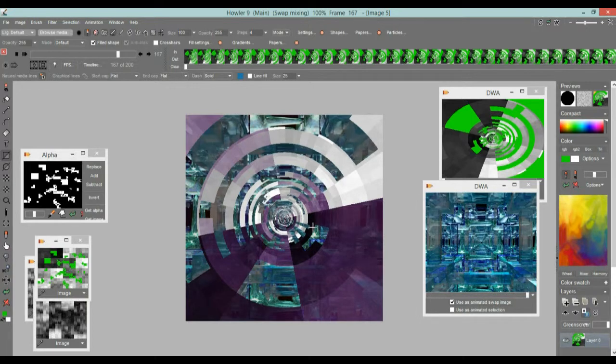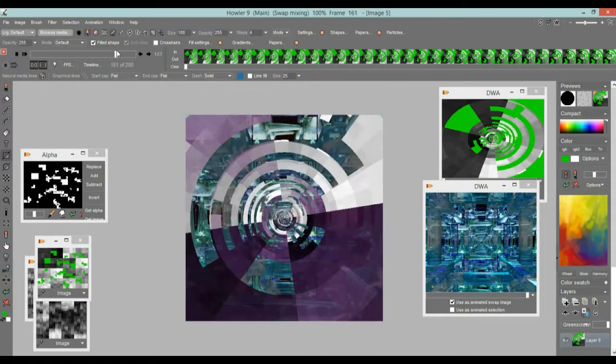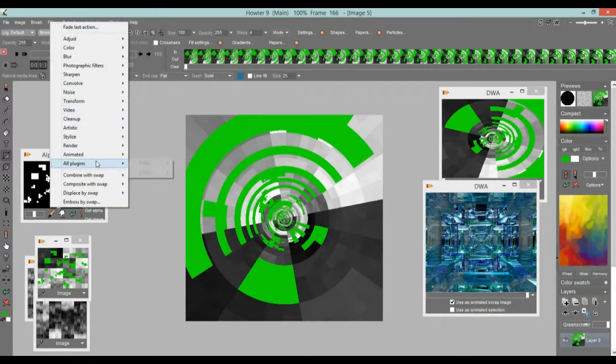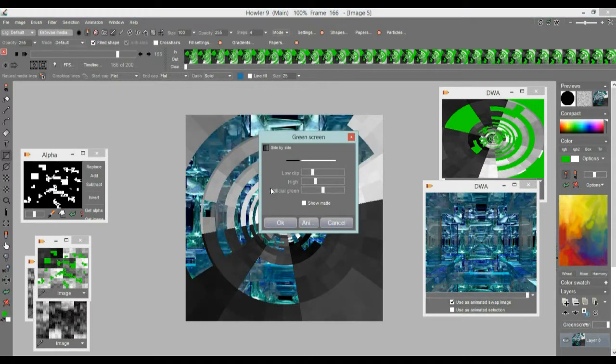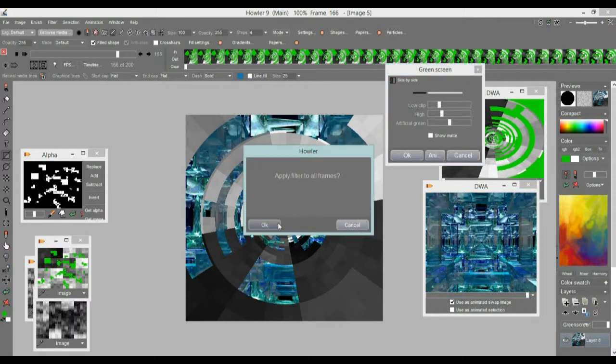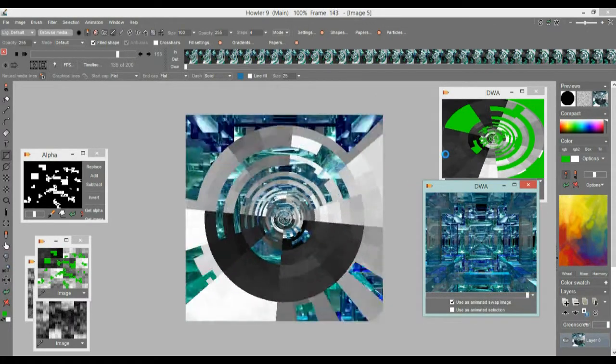So that's one way to see what's going to be visible through the openings of the green parts once we actually open that up with the compositing. So you could actually composite it right there. That's definitely a way to do it. The other way would be to use the filter menu, and the filter menu has the composite right there, and this one is with the swap. Again, green screen, bingo, it shows it. And now if we're all good with these parameters, maybe we adjust them, but then we click Ani and that will animate across the entire sequence, and you're done.